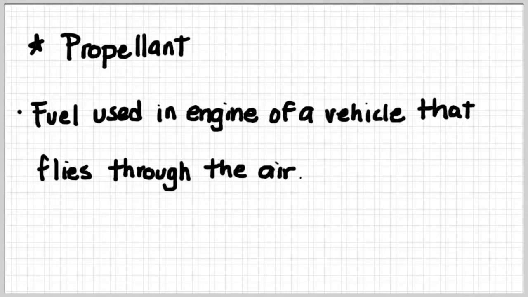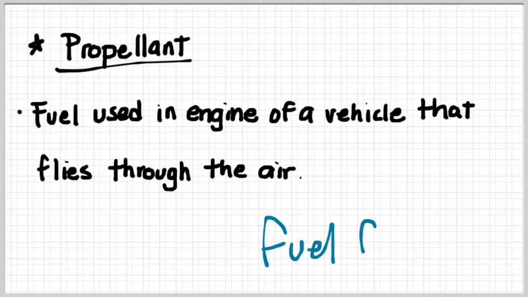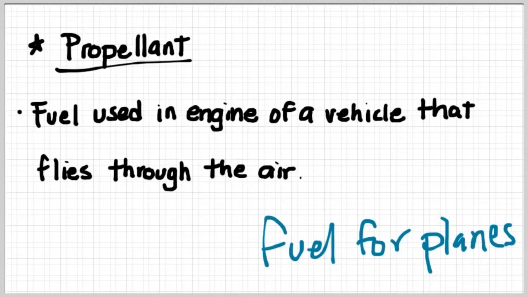Alright, so let's begin. A propellant. Quite simple. It is fuel used in engines of a vehicle that flies through the air. So that's the fuel for planes. Pretty much that explains it. We can have it just like that. Fuel for planes most of the time. Alright, that would be our propellant.